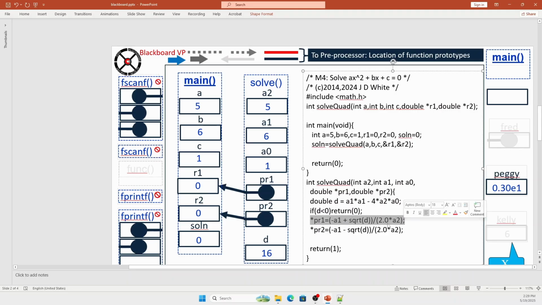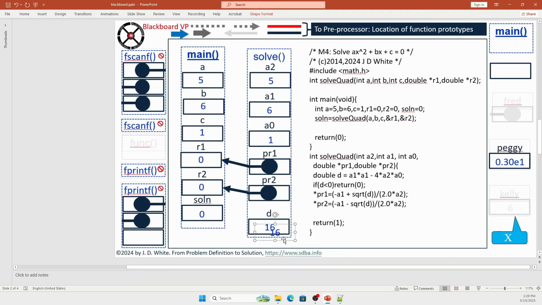PR1 is going to be equal to this, basically minus a1 plus the square root of d, and PR2 should be this. So you immediately might think I should now, okay, this minus a1 is minus 6. I'm just going to do the calculation over here before I do anything.